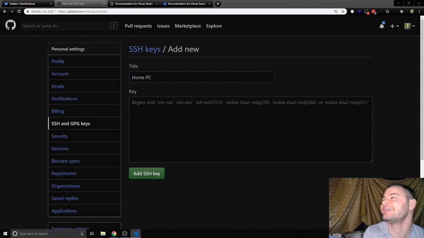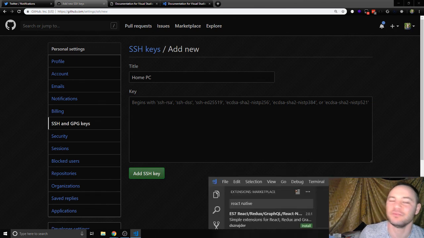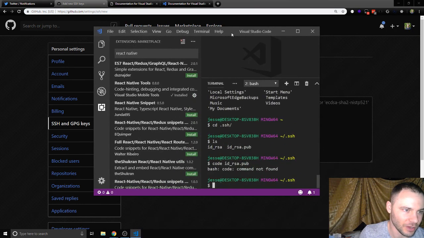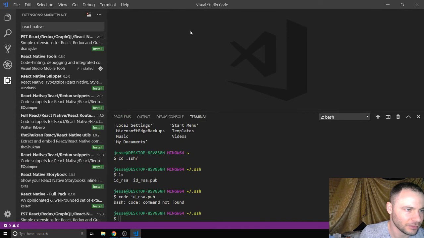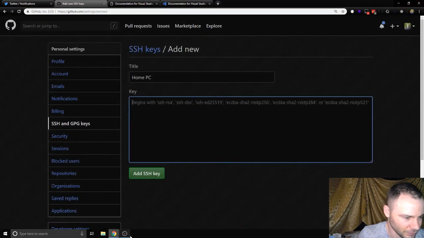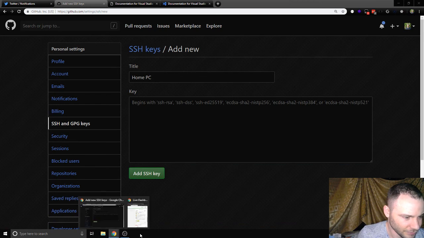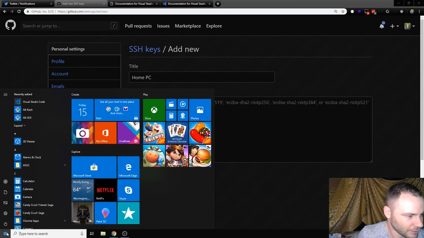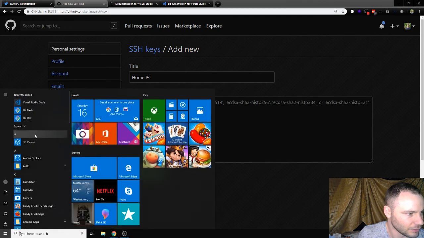Oh, you know what? I wanted to open this up in Visual Studio Code and I could not. So how do I? I should be able to do something like code. I just set this up on a different PC, and I think as soon as I restarted, it worked.